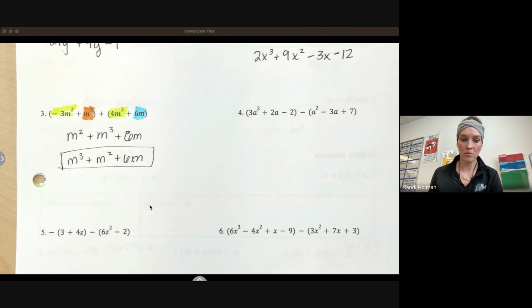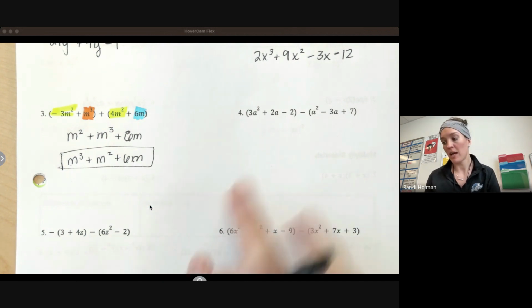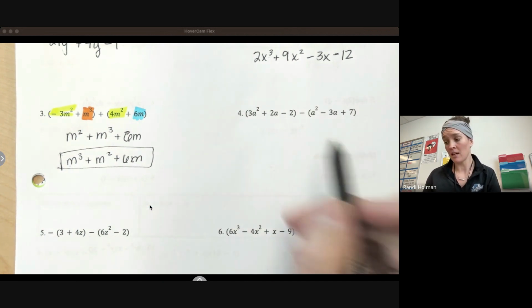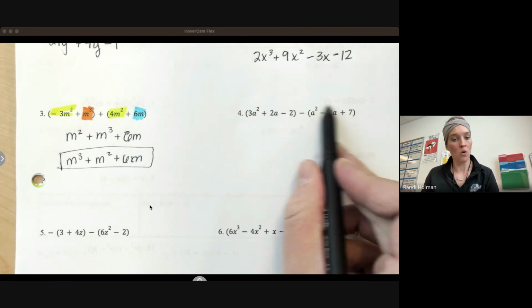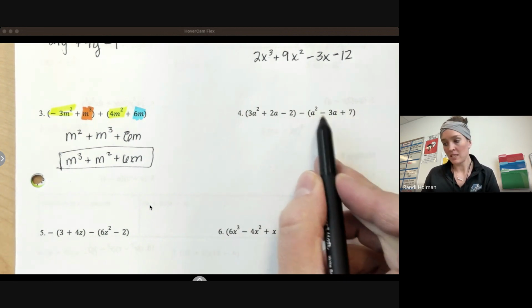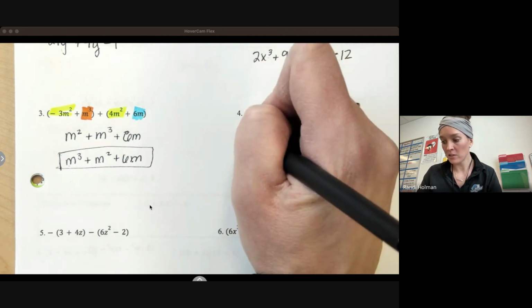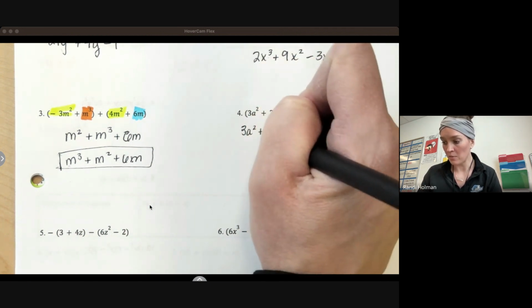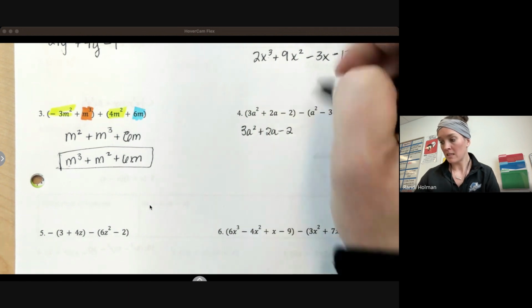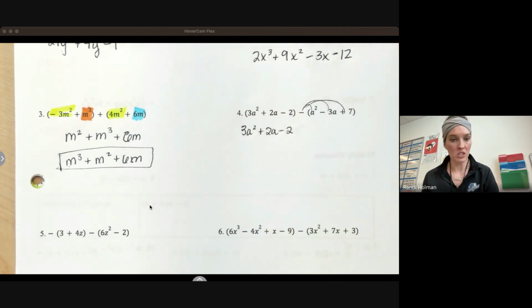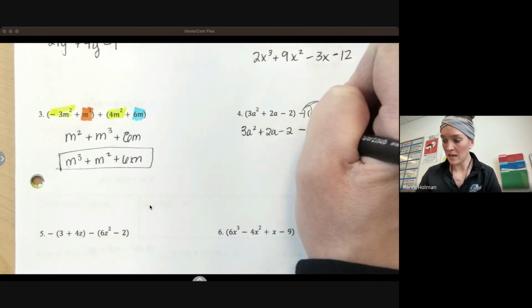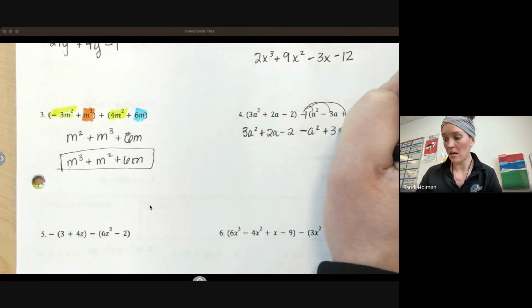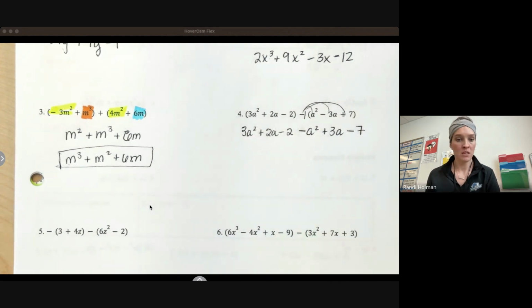Subtraction, we have to be a little bit more careful because if we have parentheses, those parentheses are actually doing something. We're subtracting this whole thing, which means we need to change the signs of these things. So our first thing is going to stay exactly the same. So this trinomial here stays the same. Then we're going to distribute that to all of those things, right? This is really a negative 1 out front here. So I'll have minus a squared plus 3a minus 7. So before you drop those parentheses on subtraction, make sure you distribute that negative to everything involved.